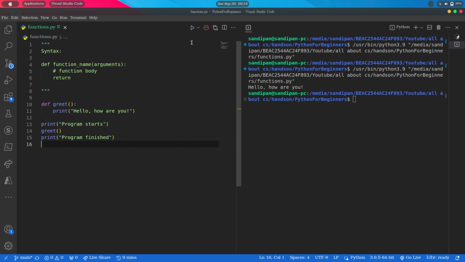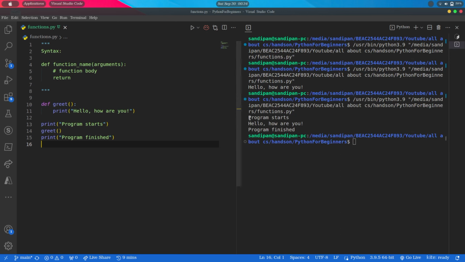So if we run it, we can see it's first printing program start, then goes inside the function printing hello, how are you? And then after finishing off, it will come out of the function and print the next statement in the flow, that is program finished. So even if we define the function, until and unless we are calling it, the code inside it will not be executed.